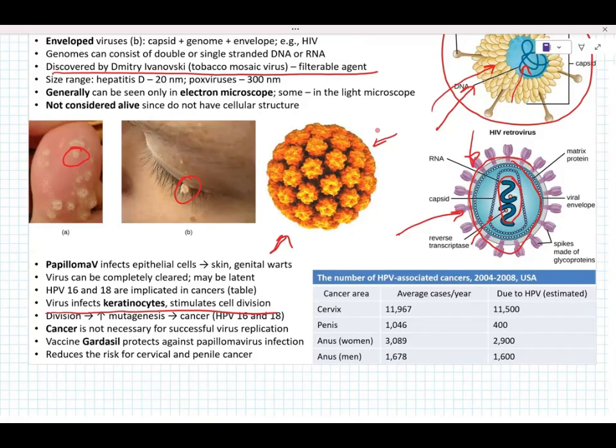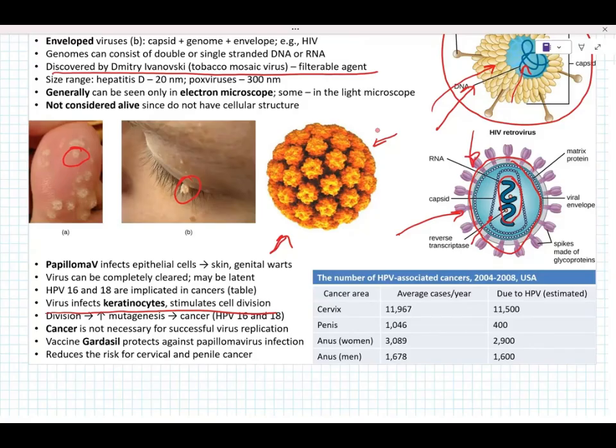Cells have mechanisms to kill themselves when they become close to malignant. Okay? So, for some inexplicable reason, some subtypes of human papillomavirus turn off that safety switch, turn off that pathway to apoptosis, to death. And those cells keep going and eventually become malignant.